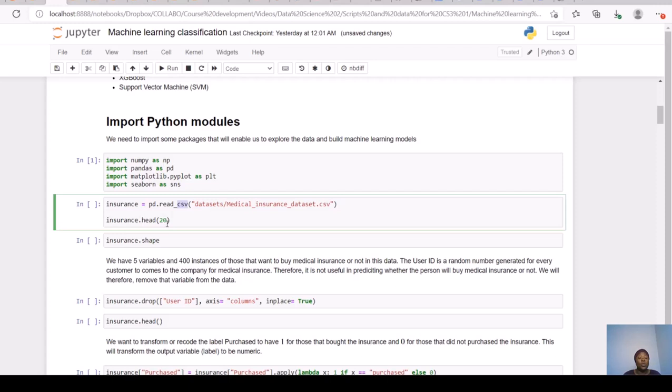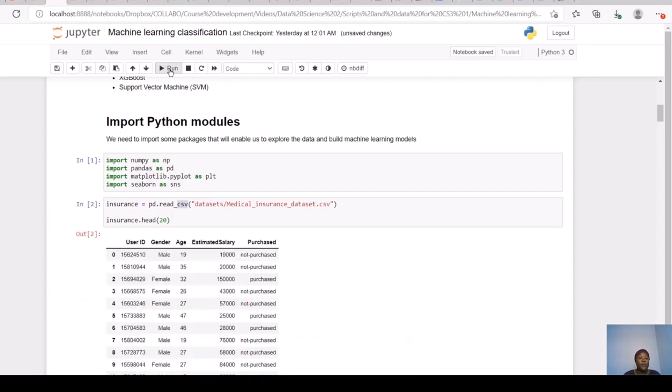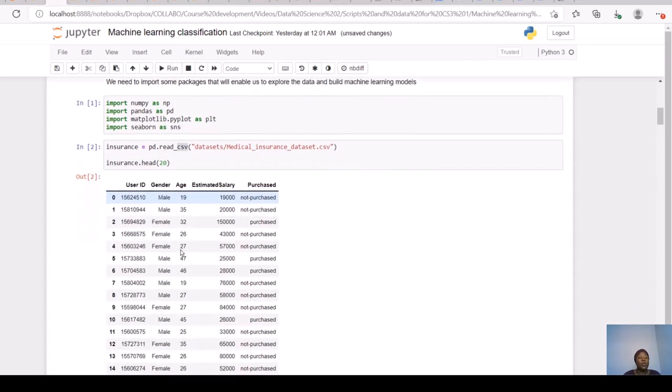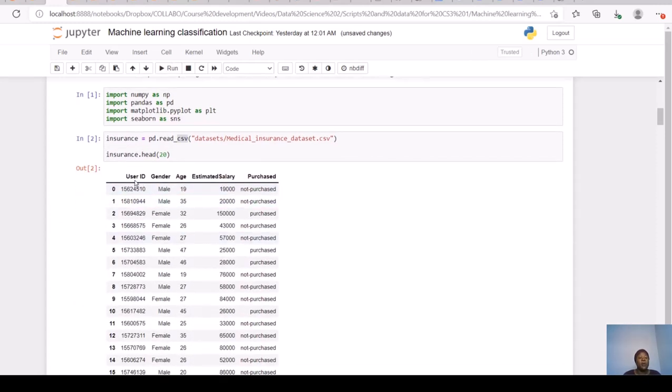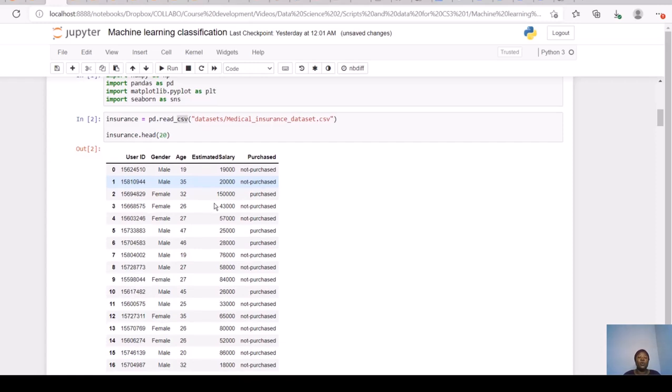Now, the second line of code is instructing the code to bring out a sample of the data set for us to be sure whether the data set read is what we actually need. This is very, very essential. After running the code, we see that it brought in a data set showing us a user ID, gender, age, estimated salary, and purchase. So this is exactly how our data set looks like, and it is a good thing that it imports the right data set.